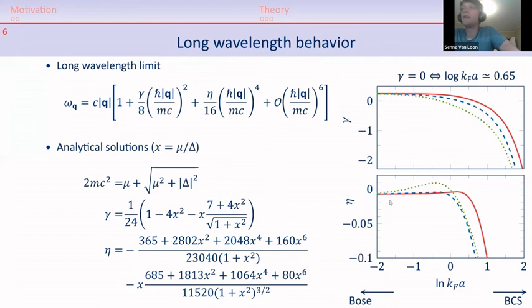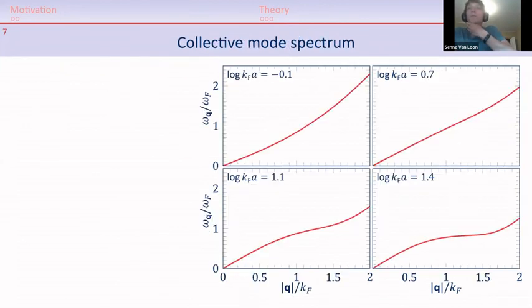For eta, the main difference with the three-dimensional case is that eta, so the quintic correction, in 2 dimensions is always negative. So then I can finally come back to my main results, which I show here again. So the red line here is now the numerical solution for the zeros of the determinant of this M matrix, which shows the full collective mode dispersion at the Gaussian level.